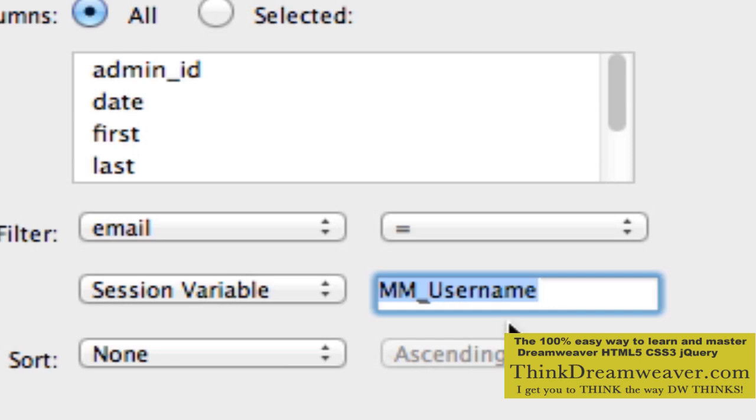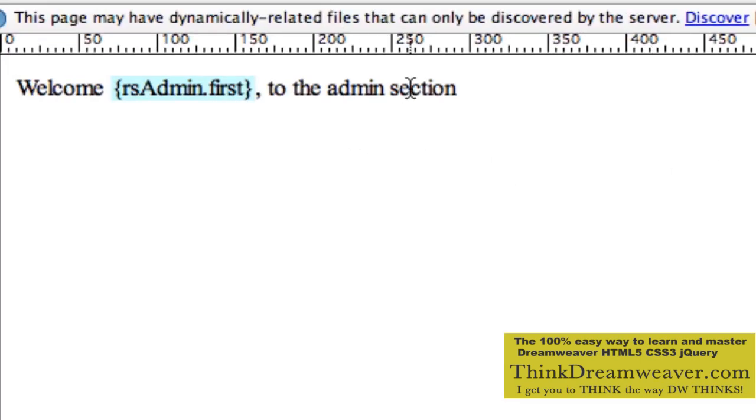So to keep it simple here, simply make sure that this email address is going to a session variable called _username. Incidentally, MM stands for Macromedia, the company that wrote these scripts about 10-15 years ago. So if you want to keep it consistent, make sure this is changed to _capital username, camel cased. What's happening here is that this record set has been filtered. If you didn't have a record set, or if it wasn't filtered properly, it would just say welcome to the admin section, it would not welcome the user. So this is a very important step.